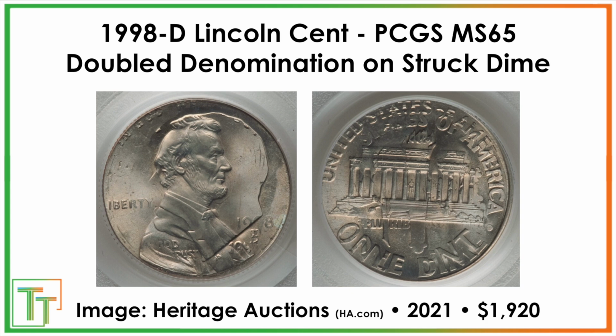but it's a double denomination where the penny was struck over a fully struck Roosevelt dime. This one, 1998D, it's going to struggle to imprint quite as well because it's not the proper pressure necessarily for striking the coin. It's a different planchet, but anyways, you can clearly see both of the dates, and 1998 D, nice way to identify and link it to this date. It's in great condition. They're pretty similar to the cent size, so able to sneak out, and somebody plucked it up immediately upon finding it.